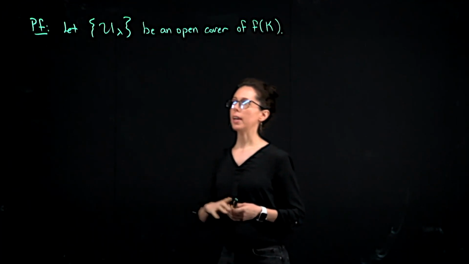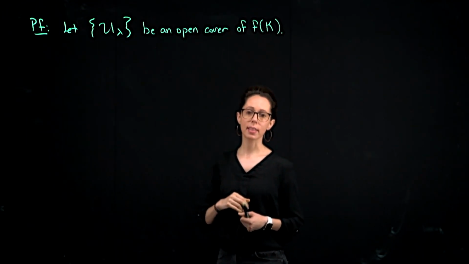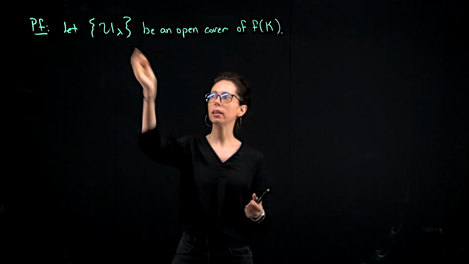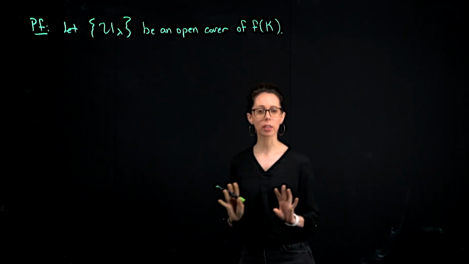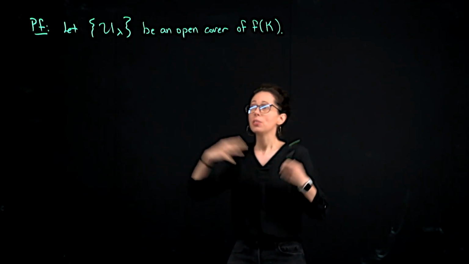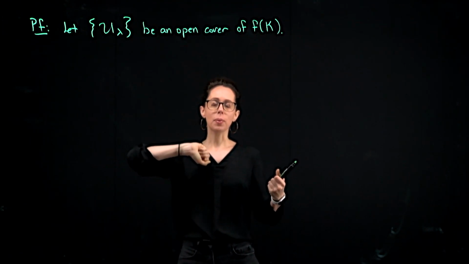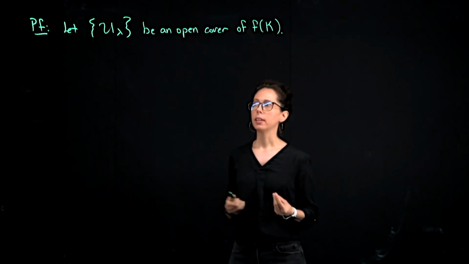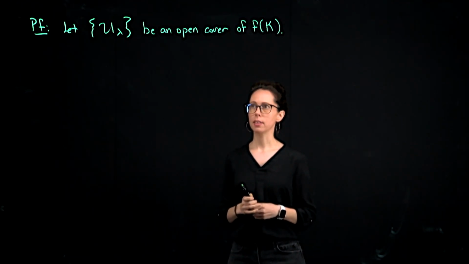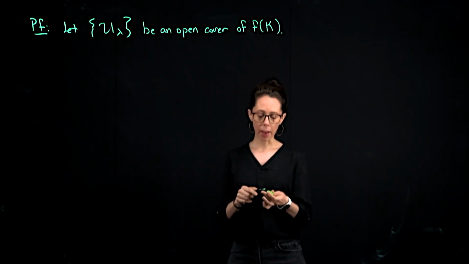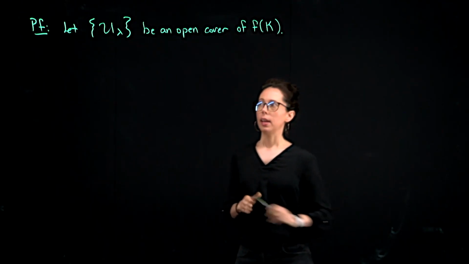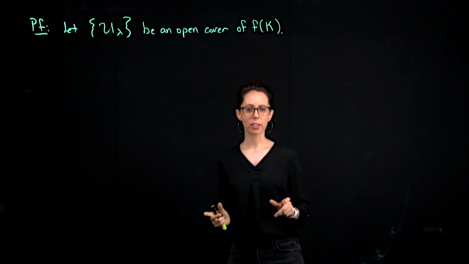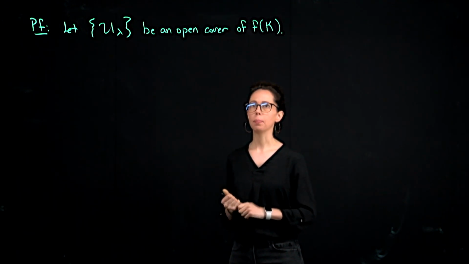So here the idea is that each u sub lambda is an open set. I don't know what this family looks like, so that's why I'm indexing with lambda rather than n. I don't even know if it's a countable collection of open sets. It could be uncountable. So this is just an arbitrary family of open sets, and together their union covers f of k. So every element in f of k is inside one of these open sets. We need to pull back to the domain. And in order to do that, I'm going to bring in the topological characterization of continuity. So this is where continuity is going to come in.